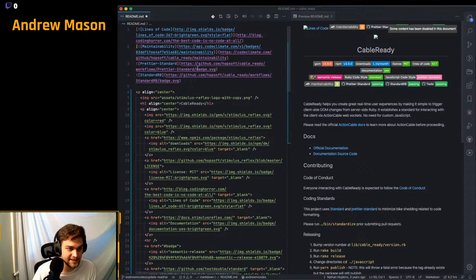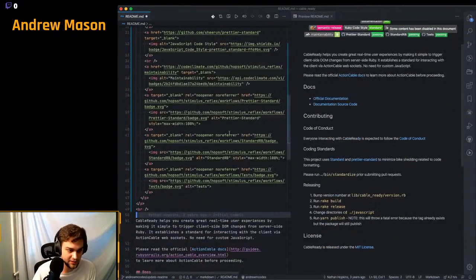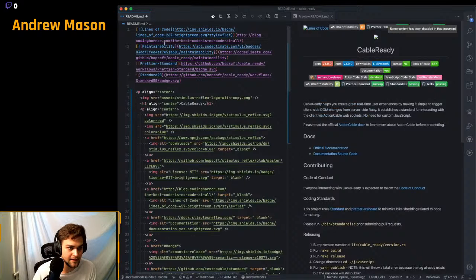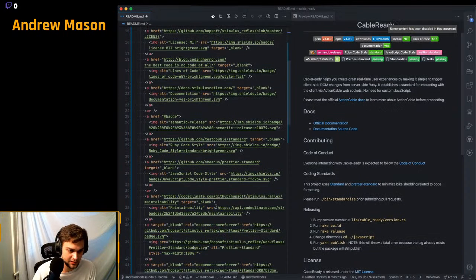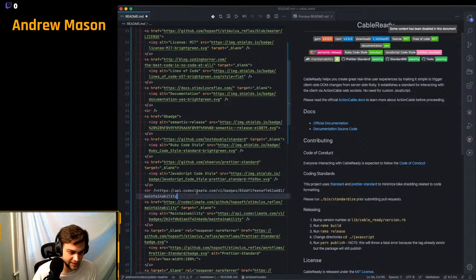And the maintainability, is that badge name the same? Well, here. I'm just going to copy that. And here's maintainability. Did I copy the API?